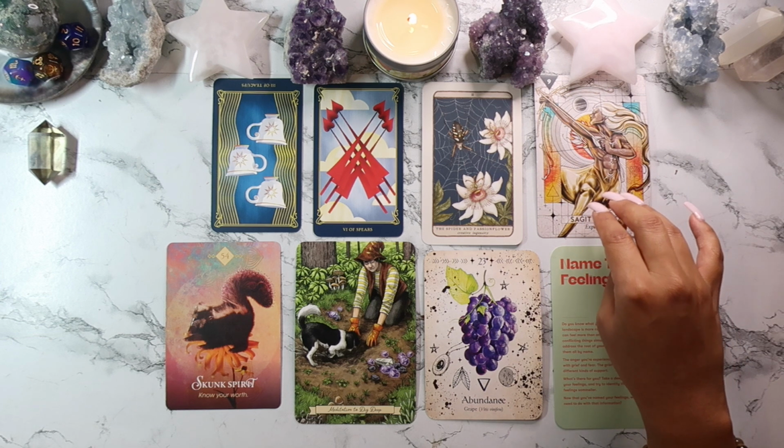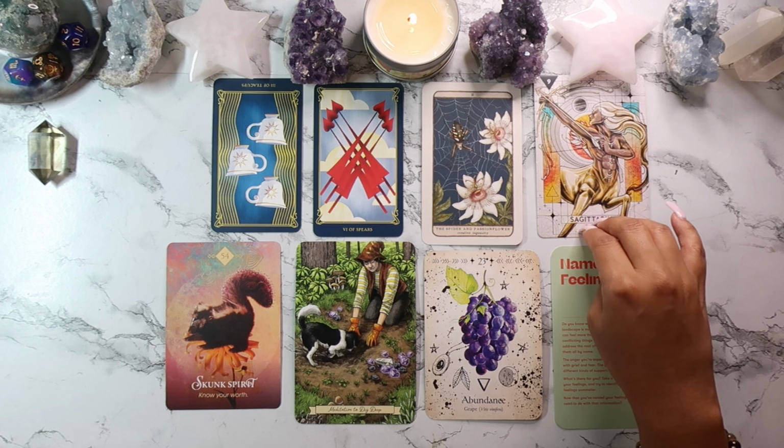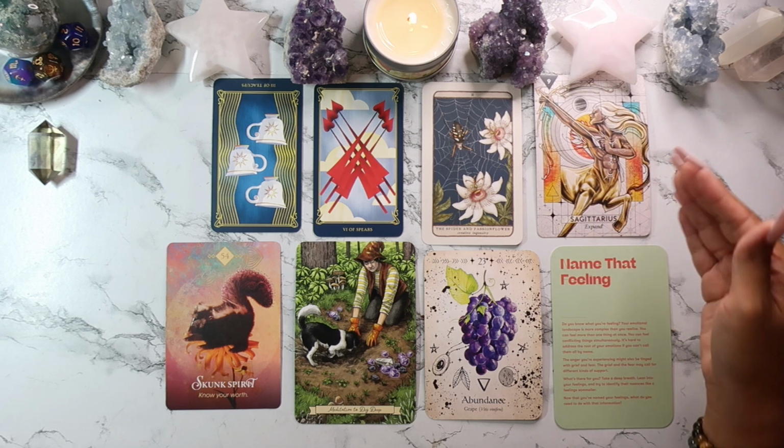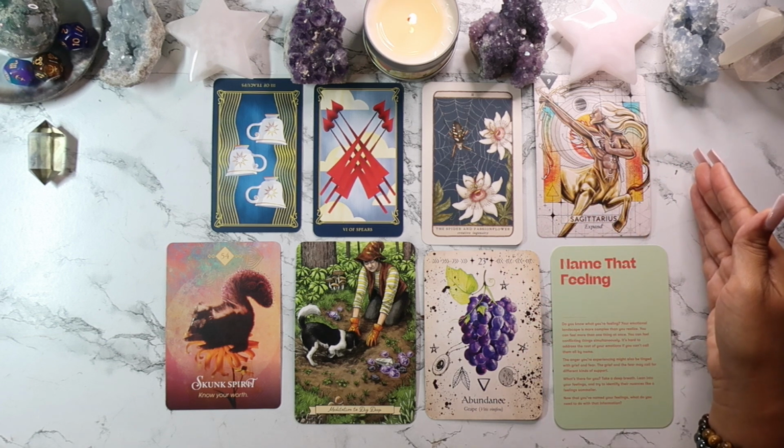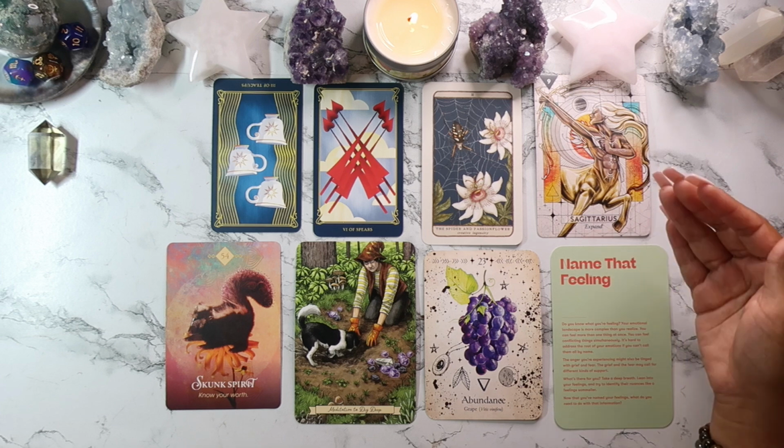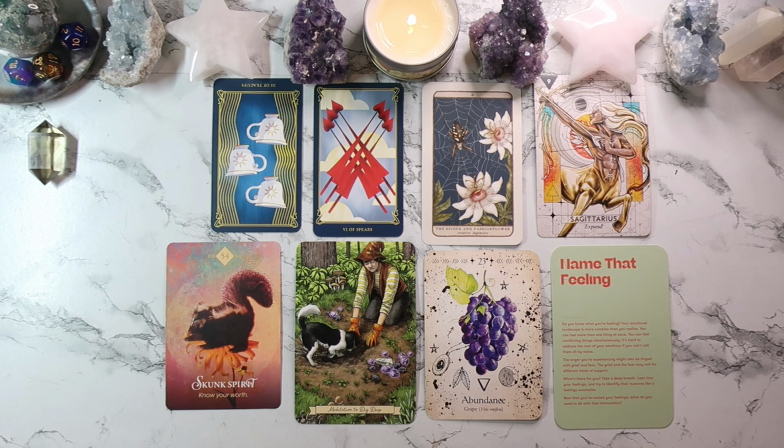Another thing with this card too is share your knowledge, pile one, right? So for those of you who are interested in, this is an example, right? Maybe some of you are interested in creating an online course or writing a book or starting a blog where you can share your expertise, right? Sagittarius is the teacher of the zodiac, and by sharing what you know, you can actually create additional streams of income through that content that you're putting out there to teach others.